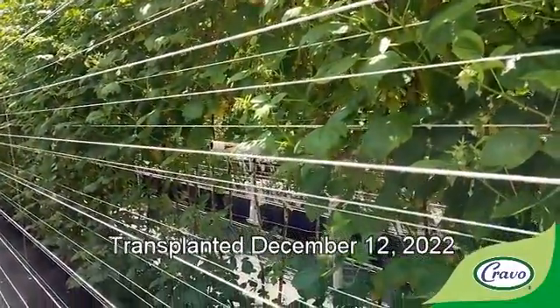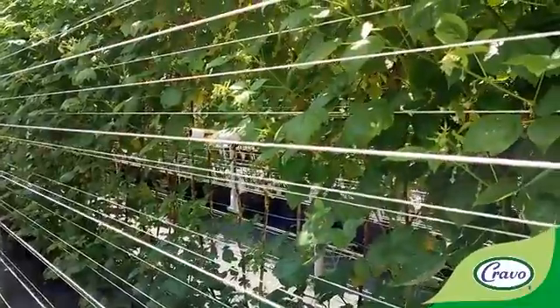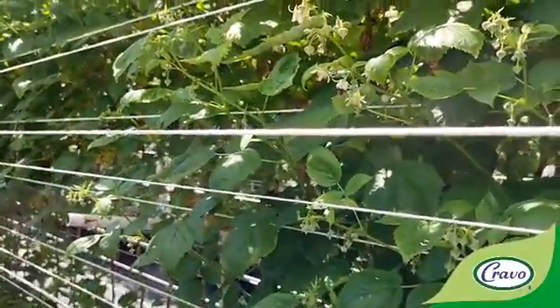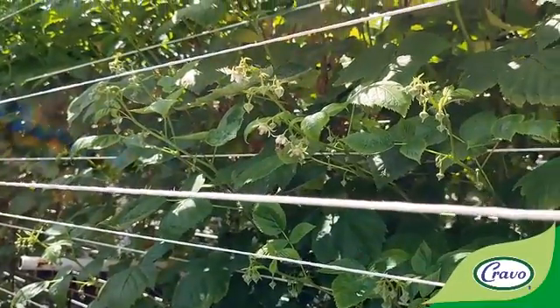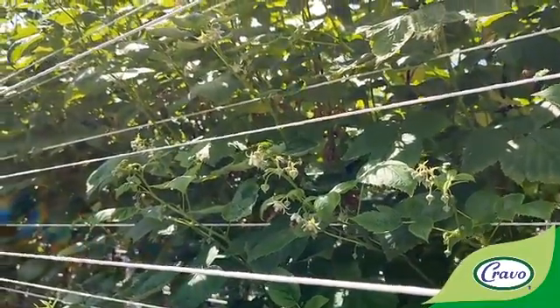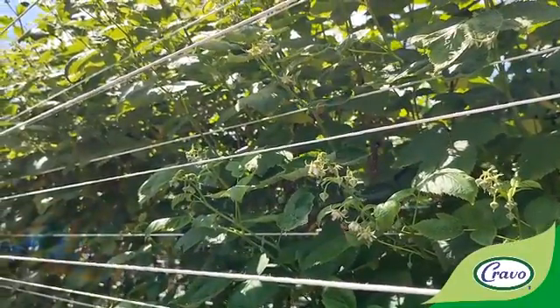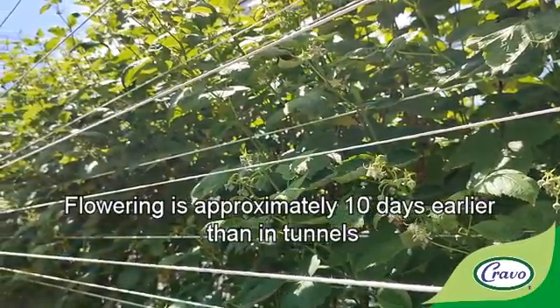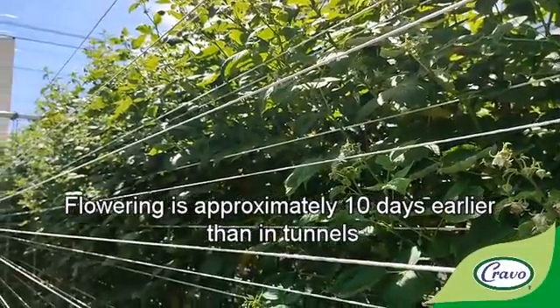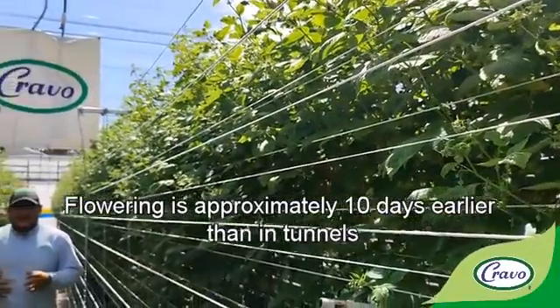At this time, as you can see, we are already in the budding and flowering stage. Thanks to the Urcraevo system, we have a management that accelerates the difference by entering 10 days. Normally, a difference is observed in other systems at 7 days, and in Urcraevo, we saw it at 60 days.